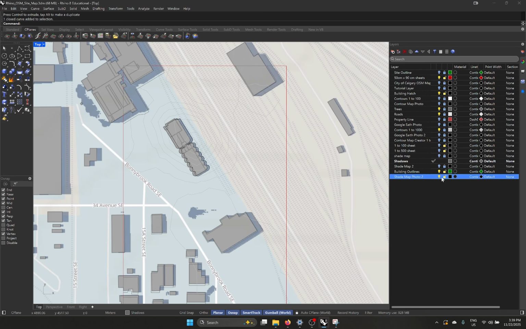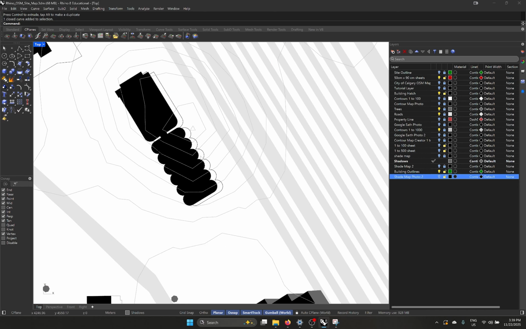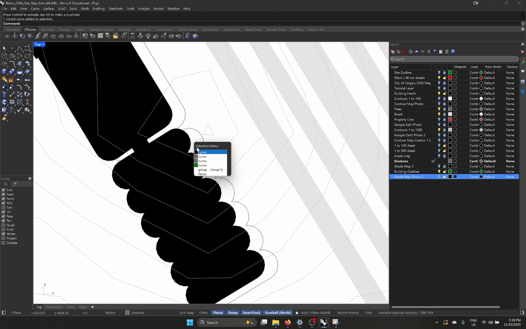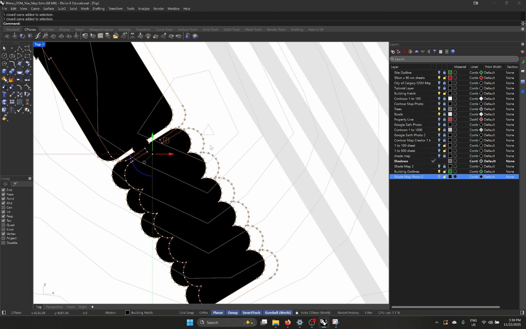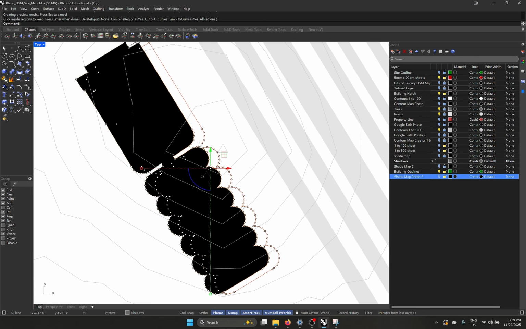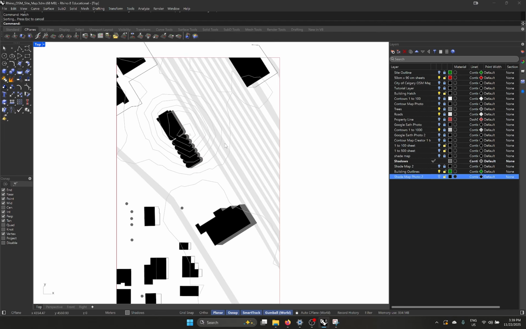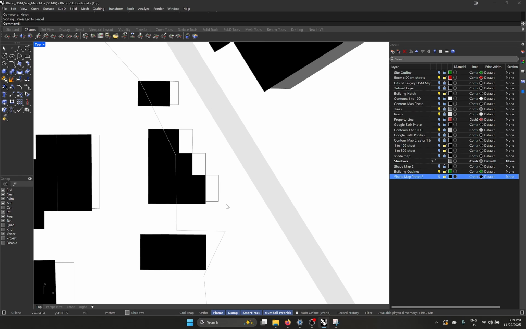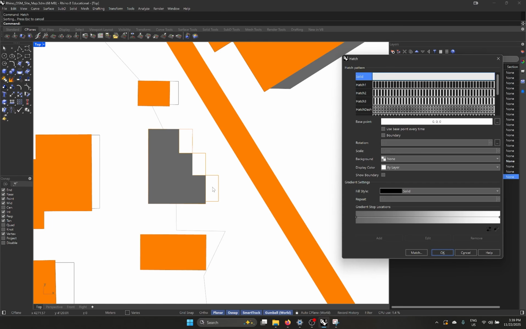So we can turn our shadow map off. Then I can select these two lines. I can use my curve Boolean command. Create my shadow there. Create my shadow here. Hatch that in. And then I can start doing the same for all of these.